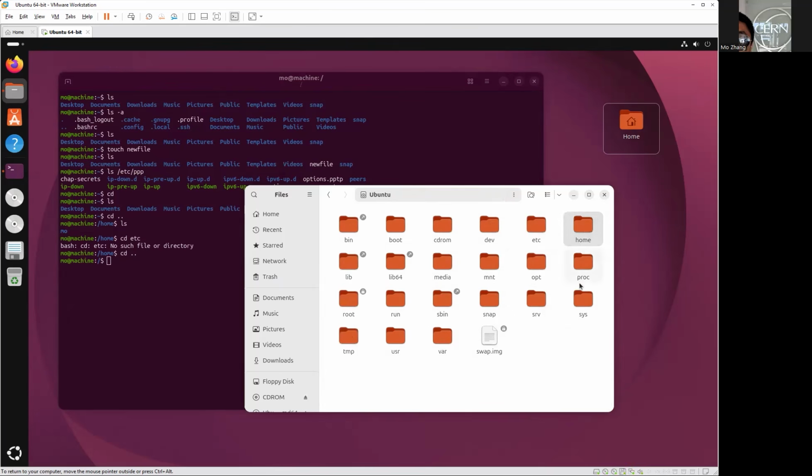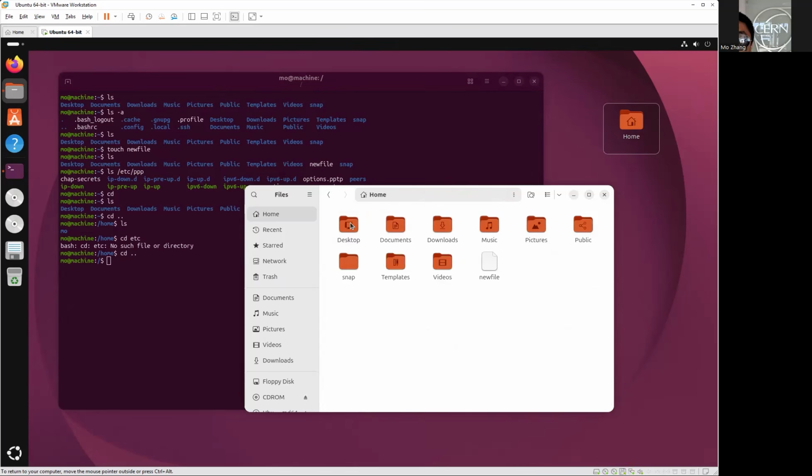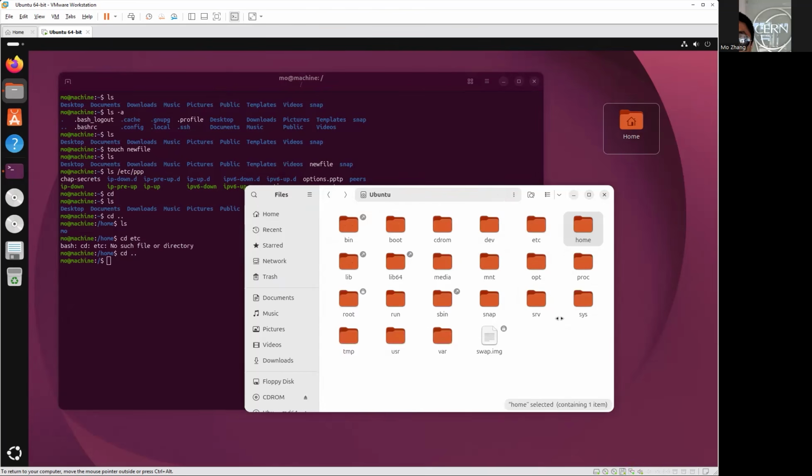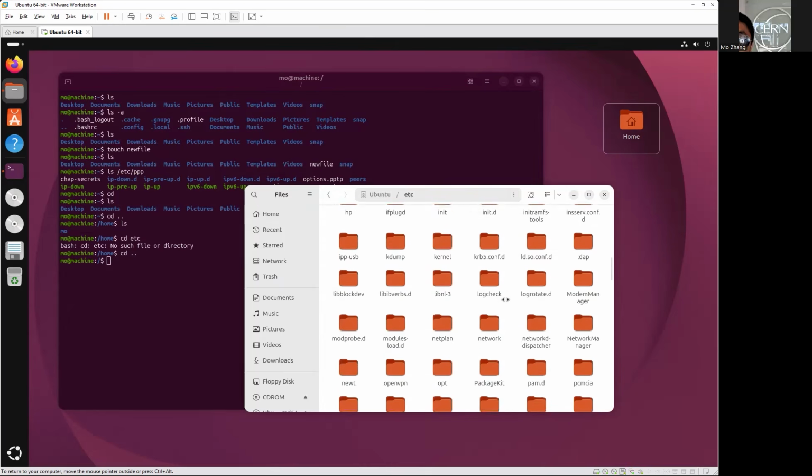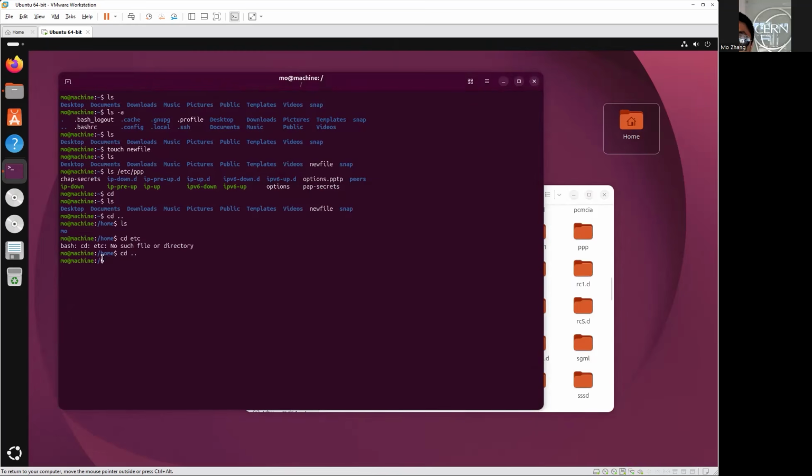Home contains the user directory. Well, now we are in the main root directory. So over here, as you can see, there is a folder called etc. We open it. These are the directories and the files in etc. So we're there. If you use cd etc, and then again cd, the one we entered earlier is the ppp.